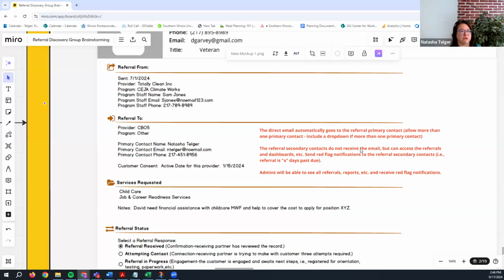So maybe secondary contacts receive it after 5 days past due, and then admins will be able to see everything, run reports, etc. They can receive red flag notifications too, but we could even have it set up so that secondary contacts get it after 5 days and admins get it after 10 days. I'm not saying those are the right number of days, but if it needs to be more of an escalation process, that's an option as well.